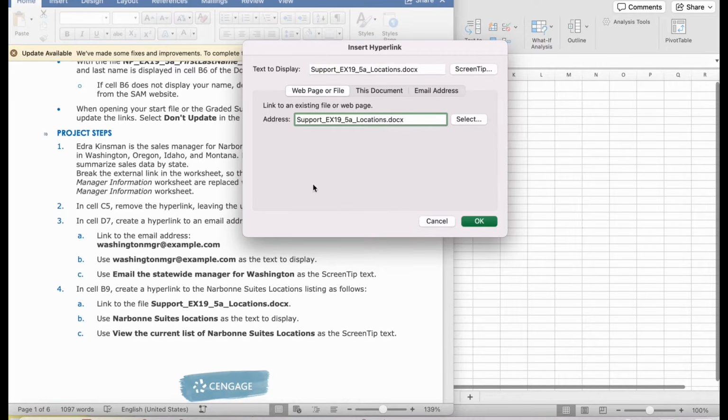Then it says use Narbonne Suite's locations as text to display. Again, you go here. So you're going to change this to Narbonne Suite's locations.